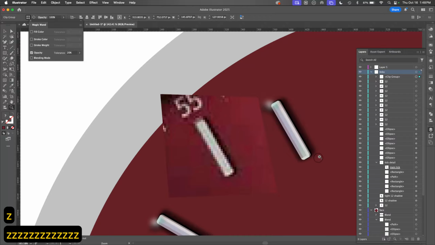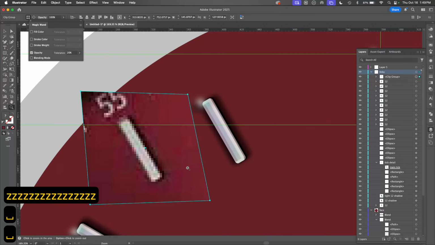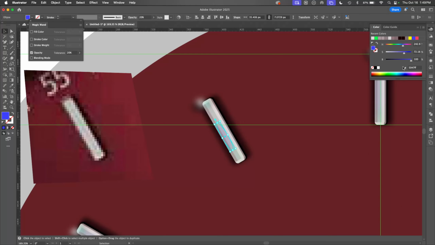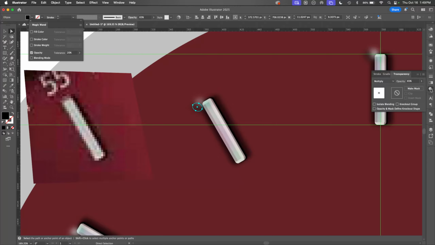Okay. So now let's zoom in on this. And I broke my rule by not holding shift, so we'll just kind of do this around. So as I'm looking at this, I see a little bit more red here, and so I can come in with my white arrow tool and I can grab this guy and I can just kind of shrink that down. Maybe make it a little bit more red. Right. I see a little bit more green in the middle. I see a little bit less of this highlight. And so I'm going to grab that highlight. I'm just going to delete it. I'm going to grab this one here, and I'm going to lower the opacity of that one.